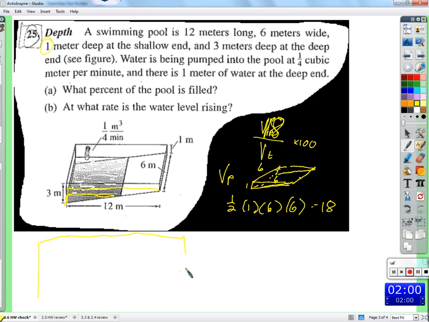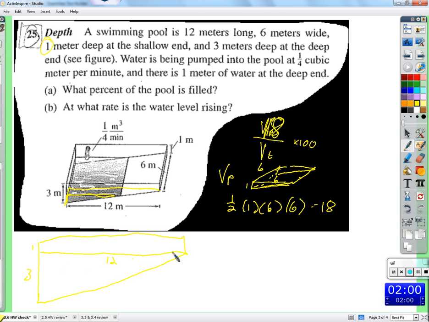Never mind, that's not a total triangle. So we got a triangle that we could look at. Right, I'm just drawing a straight side view of this tank. We got a triangle part that is 3 by 12. And then a rectangle which is 12 by 1, right? We can find that area and then multiply it by the width of this pool. So here is what? 18. This is 18 and this is?